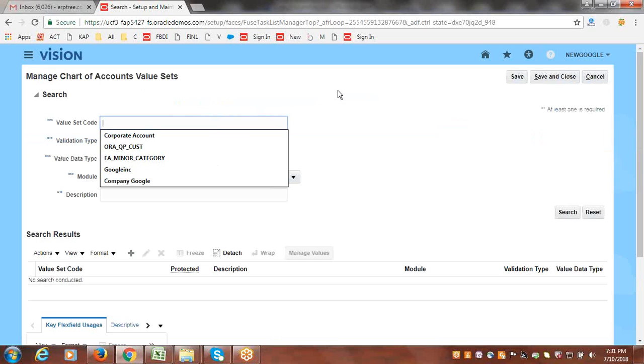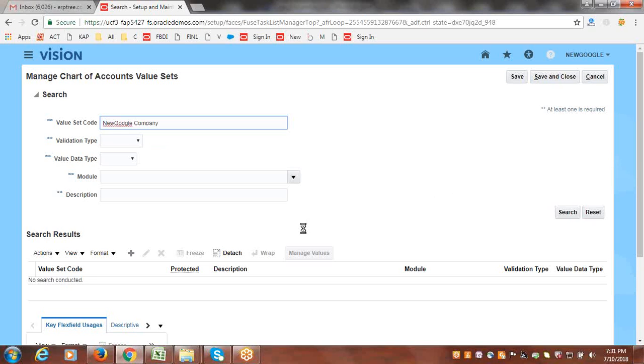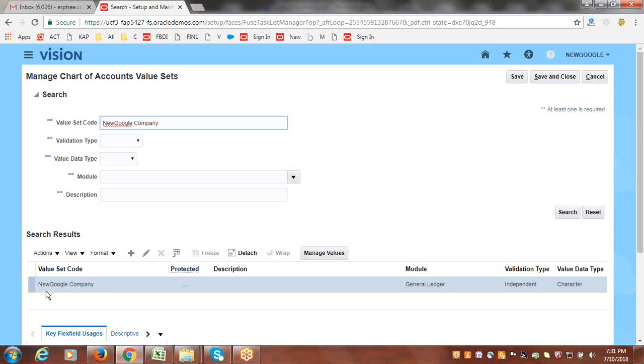Okay, find our value set. The value set name is New Google Company. So this is our value set. Within this value set, we have certain values, and against those values we want to implement the SR.